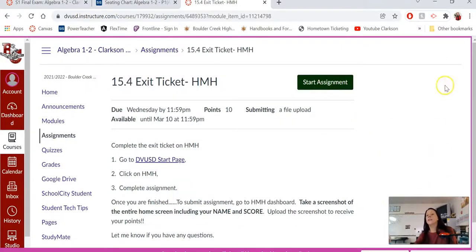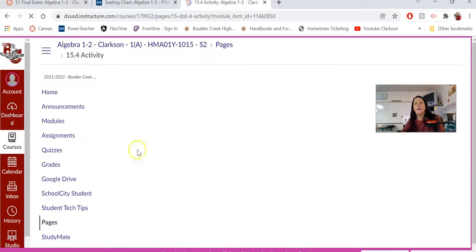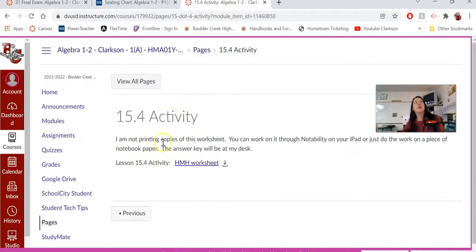Okay, I need all your eyes up here for a minute. First, you're going to work on the exit ticket today. When you're done with the exit ticket, upload it. Then you can work with a friend when you get to the activity. For the exit ticket, you're working with the groups around you. You can work with people sitting around you, but you're not moving around. When you get to the activity, you can move around and work with friends.